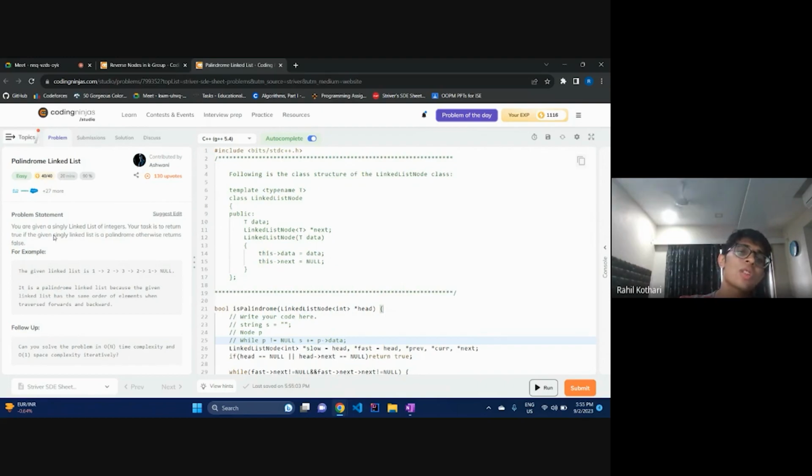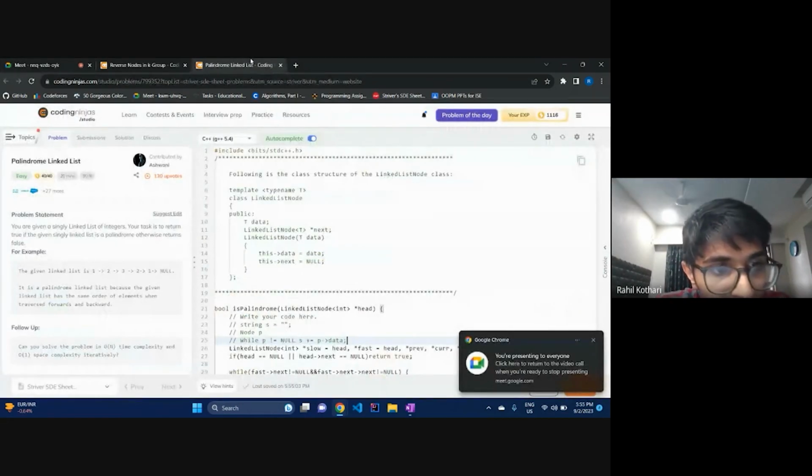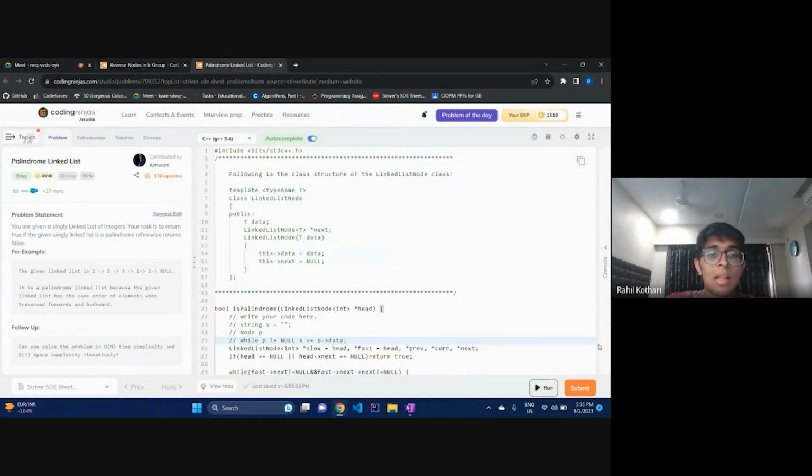But that approach is not really very good, right? It might be very fast, of course, O of n time complexity, but notice that you're using extra space. What is that extra space you are using? The extra space is a string which has n characters, where n is the number of nodes in the given linked list. So if you are in an interview and the interviewer asks you this question and you give him this approach, he will for sure ask you to make it more space efficient. He'll ask you to reduce the space complexity.